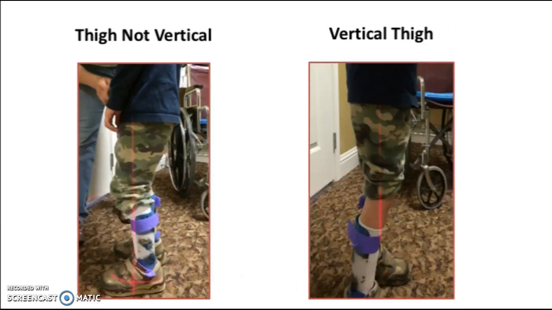And finally, in this picture here, we have a different patient also wearing AFOs and some wedging on the shoes. In the picture on the left, we see improper kinematics during standing or temporal midstance. We see a thigh that is not vertical. We see a thigh that's reclined because we have a shank that is not inclined enough. And with more heel wedging added, on this picture on the right, we have a much more nicely inclined shank and a much closer to vertical thigh. So this is what we're looking for to optimize gait mechanics.